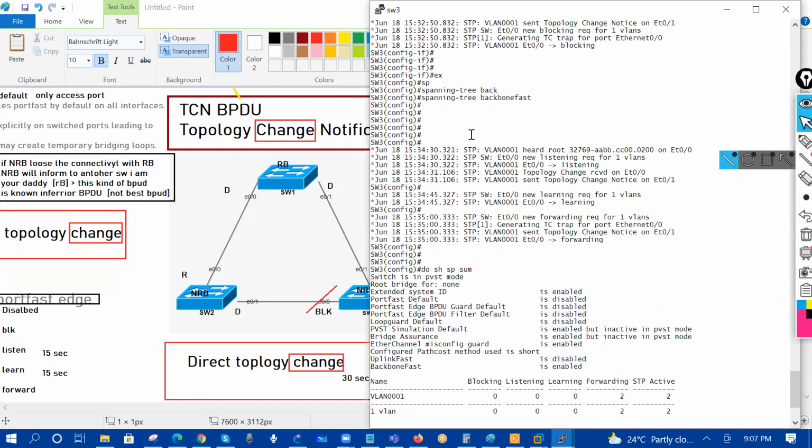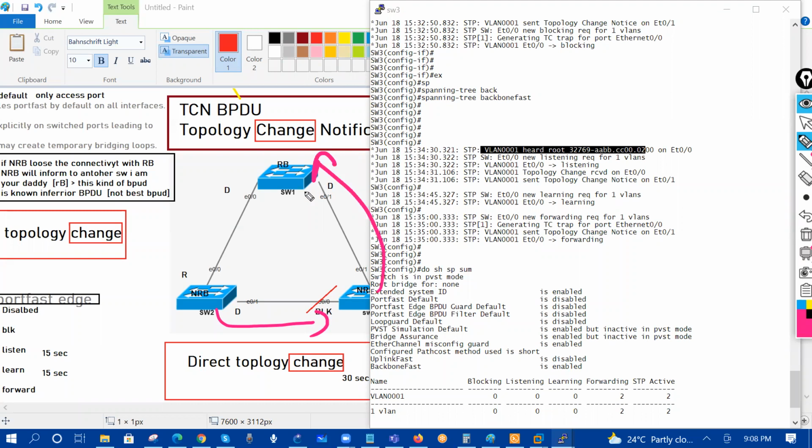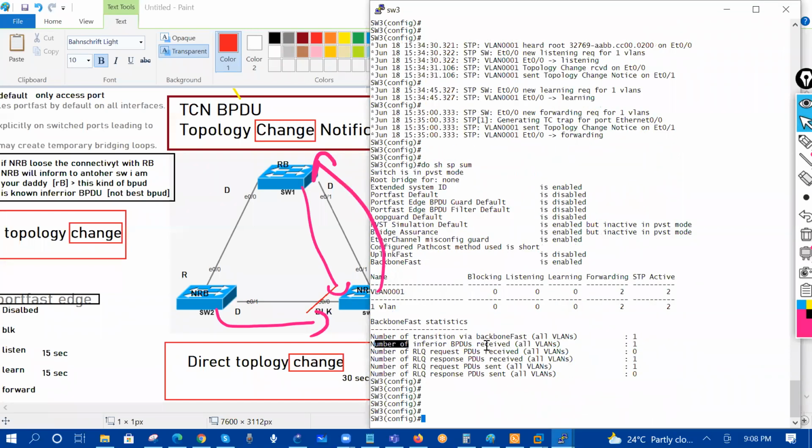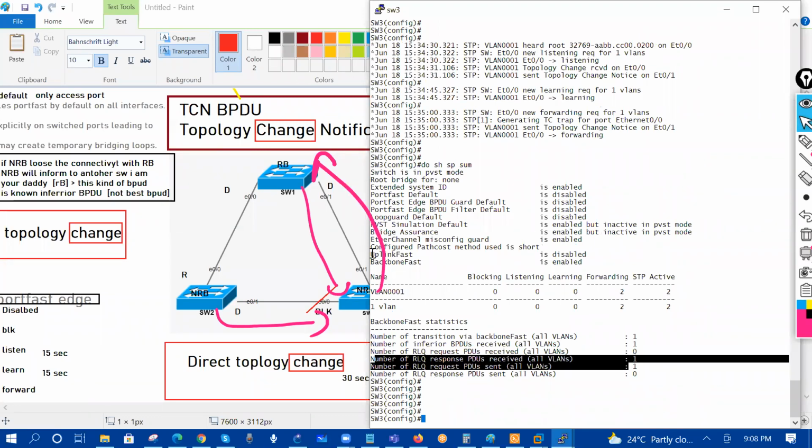Can you see this? Because he's sending the inferior BPDU, right? Of course, he's telling that, hey, I'm the root bridge. But he will ask, hey, are you there, with the root link query? He will give the reply, yes, I'm there. So only one I'm receiving, the inferior. So he's saying that, hey, I'm only receiving the one inferior BPDU. Root link query one is not sending the reply packet showing over there, but they have a reply packet as well.